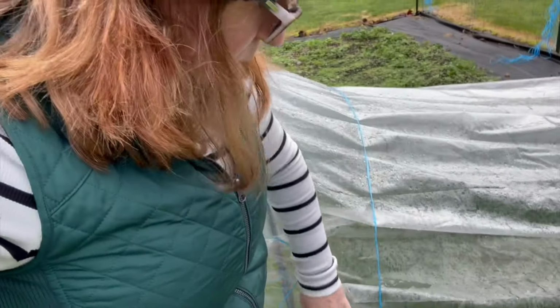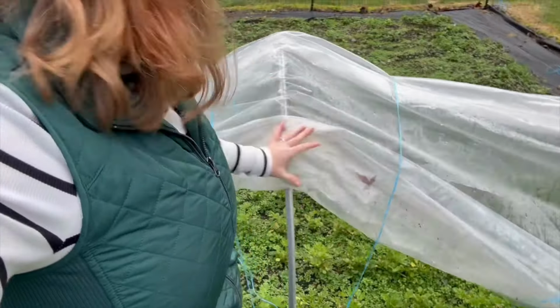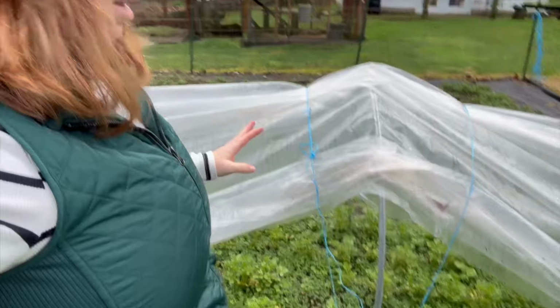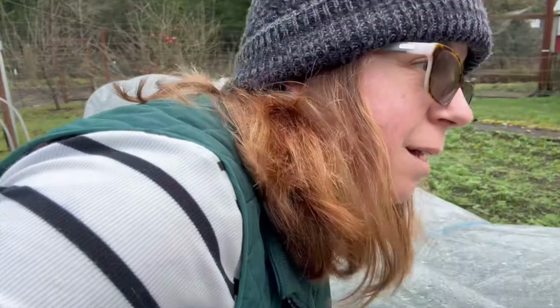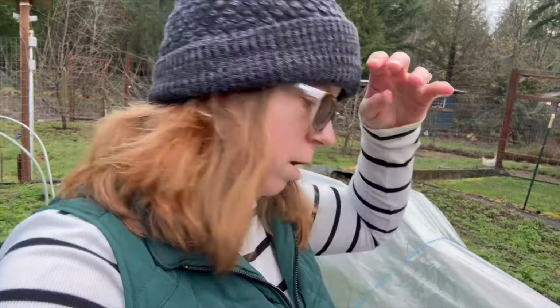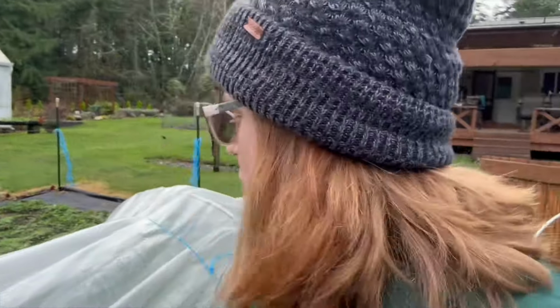And the really cool part, which I'm about to do right now, is that you can pull up the sides of your cover, and generally it'll stay in place, and it'll allow you to let air flow through and everything else that it needs. When it gets super cold, last year I ended up running some smaller frost cloth hoops in there along with these ones, and I ran Christmas lights in there, and it kept everything nice and cozy all the way through. This also allows, along with the airflow, access, so I can get in there and do the weeding that I need to do. I can do the fertilizing that I need to do.